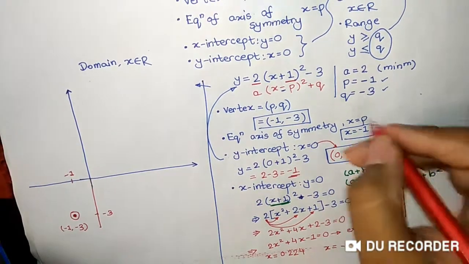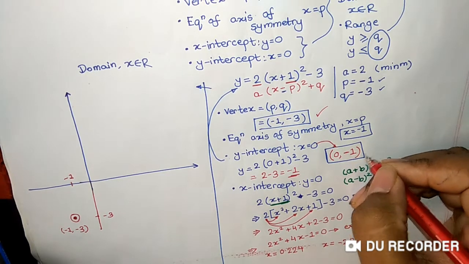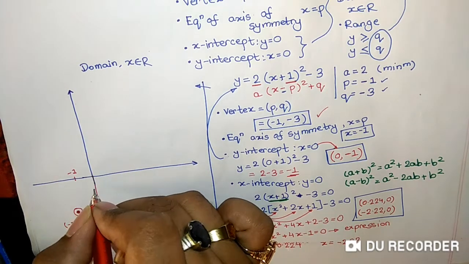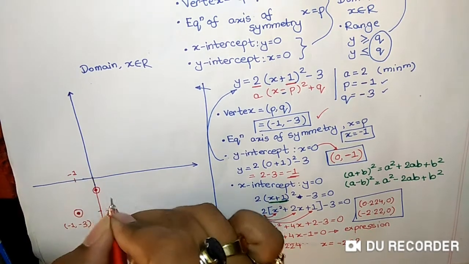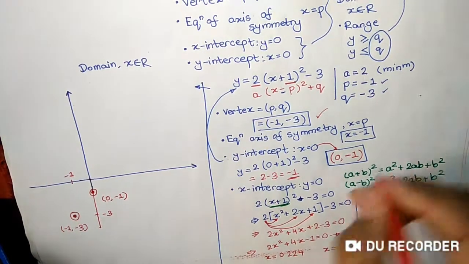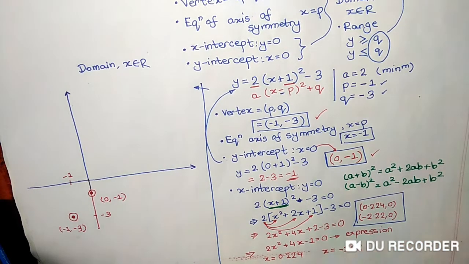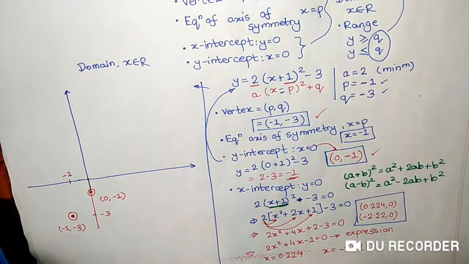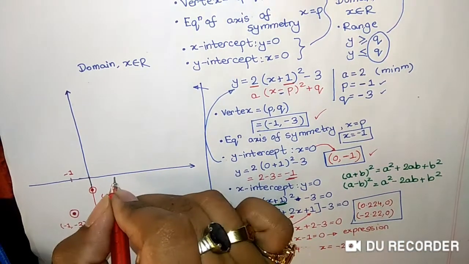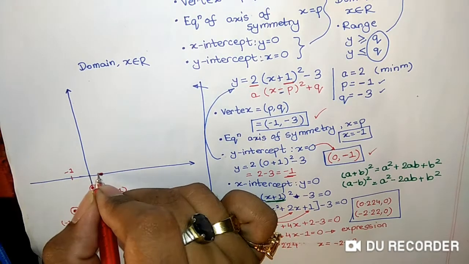Now we have, so this is done already. Now I have the y-intercept. So what's the y-intercept? When x is 0, y is -1. Of course, this is my y-intercept. Now I have to utilize the value for my x-intercept, and it's going to be when x is 0.224, y is 0. So it should be somewhere really close to here actually.